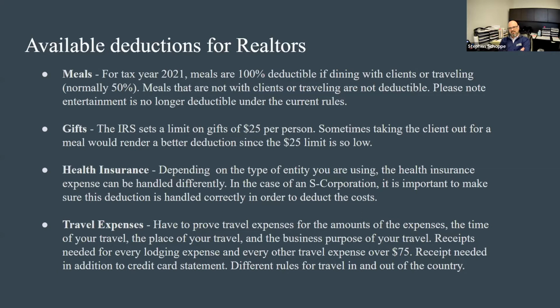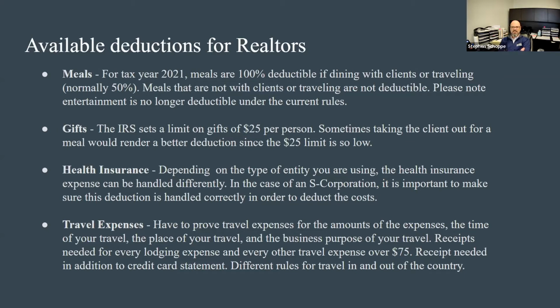The next one is gifts. And I know that this applies to realtors a lot. The IRS sets a limit on gifts of $25 per person, which of course is extremely low. Whenever we do someone that's a realtor, they almost always have way more than $25 per gift. It's our job to tell you what the rules are, so that you would know that some people still take the full deduction, some people don't. That's kind of on whether they're more aggressive or passive on their tax returns.